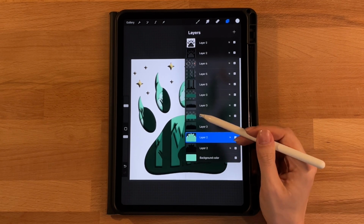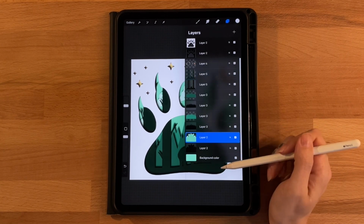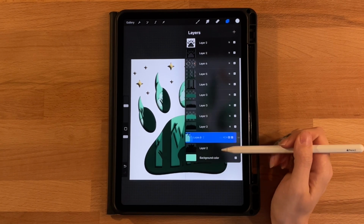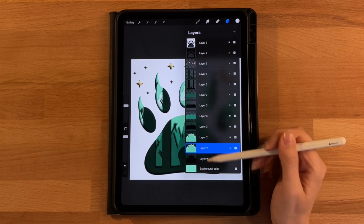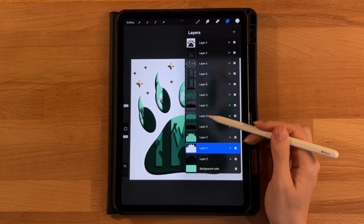Alpha lock should still be on for our main colored layers. So we're going to start with our mountain layer at the very bottom here. You know, the colored one that has alpha lock turned on. Slide to the left and hit duplicate. Select the bottom one again, so it should be in between our colored one and our black shadow layer. Click on it and click fill layer so that will fill in with white. We'll do the same thing for all the others.